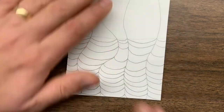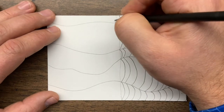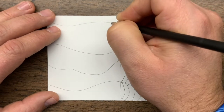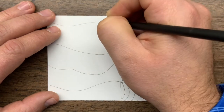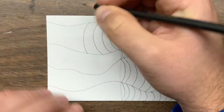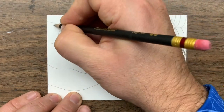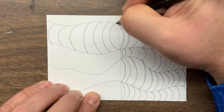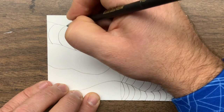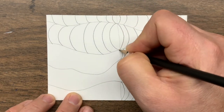I'll do the same thing, but I'm going to flip my paper over, so I'm always doing the same kind of curvy motion as the last one. So I'll start right here on this nice big one. Seemed real easy finishing it off by doing these quick little half circles there. Now I'll work my way down the paper.